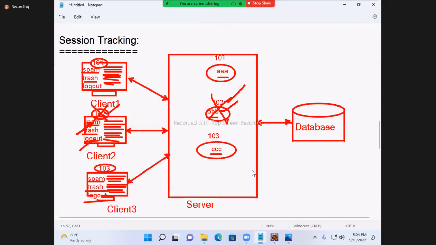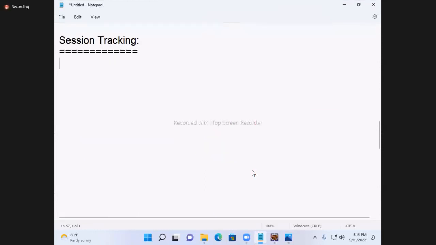So here, whenever you click on the login button, until you click on the logout button, that much time period your username and password are maintained. Login to logout, that is a session. For that much time period data is maintained, that is tracking, session tracking.